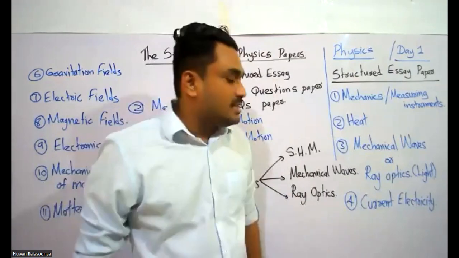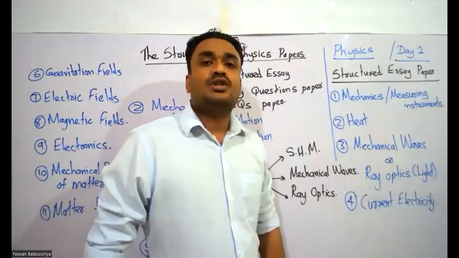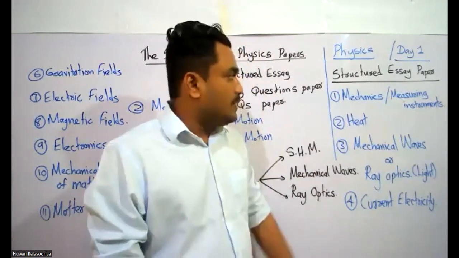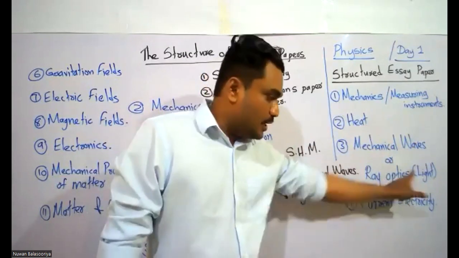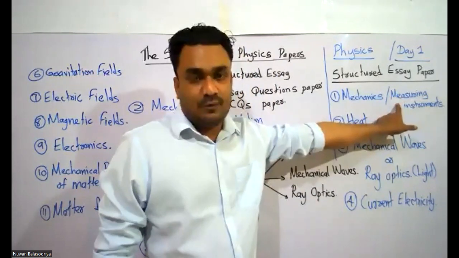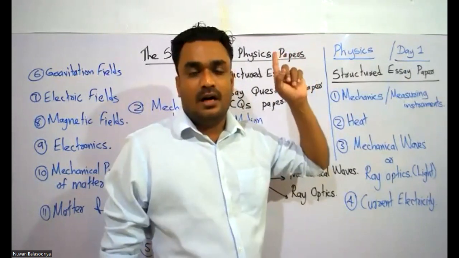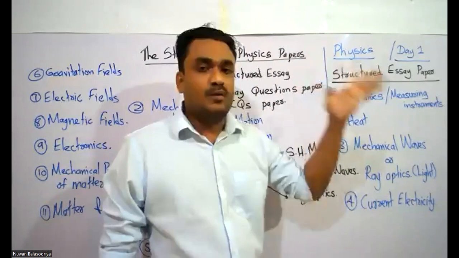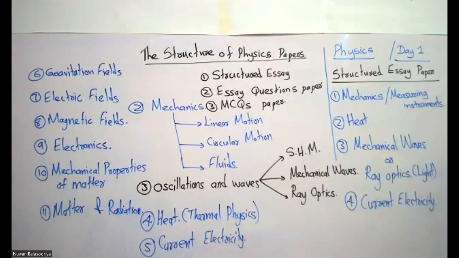So what are the important lessons for the structured essay? I'll give you the time to write, don't write now. The most important lessons for the structured essay paper are mechanics, heat, mechanical waves, ray optics, and current electricity. Sometimes the first question may be given from measuring instruments, meaning vernier caliper, spherometer, traveling microscope, micrometer screw gauge, something like that. Please write them all down, and once you have written, send a message to the Zoom chat saying done.